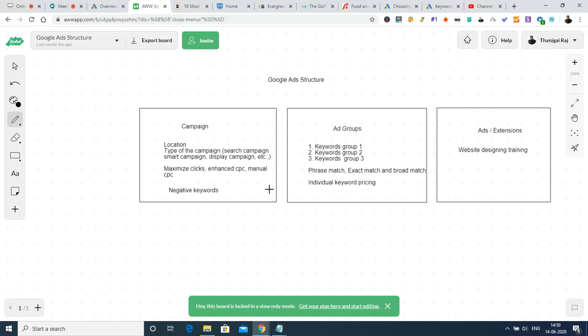Google will be charging us for our advertisement based on cost per click, CPC. So that means whenever someone clicks the particular advertisement, only then will we pay Google an X amount. We will not be charged for the advertisements that are shown in the search results. Only if someone clicks the advertisement will we make the payment to Google.